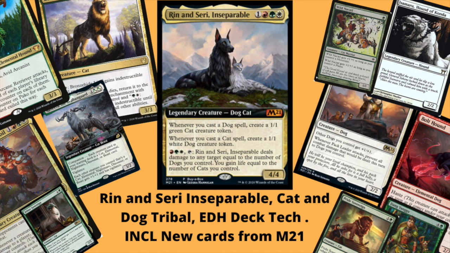Now with Core 2021 right around the corner, the spoilers have been pumping out, and we have now seen most of the set, and there are so many new OP cards for both cat and dog tribals. And with the recent rewrite of Hound into Dog, we now have the potential for a massive, powerful dog and cat tribal with Rin and Seri Inseparable. Now this deck is relatively cheap to build, it looks like it's going to be very, very fun to play, and just an all-round great deck.